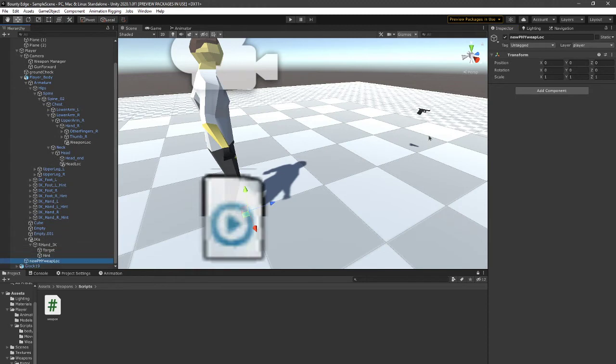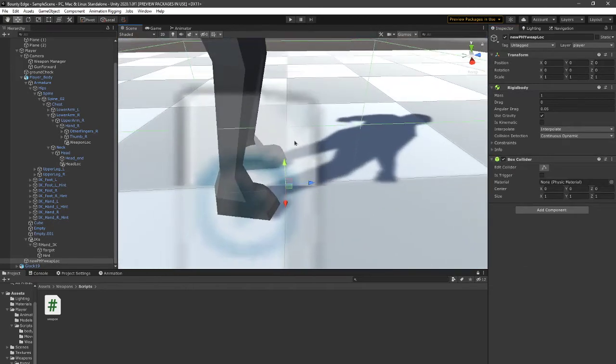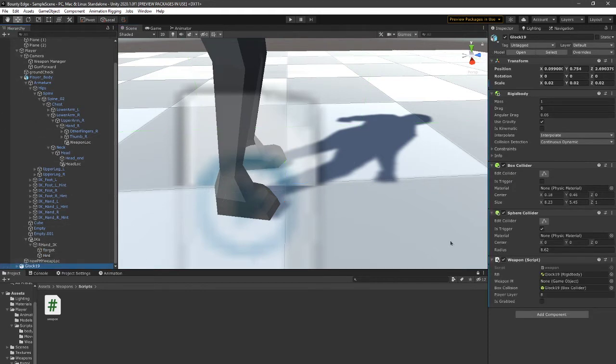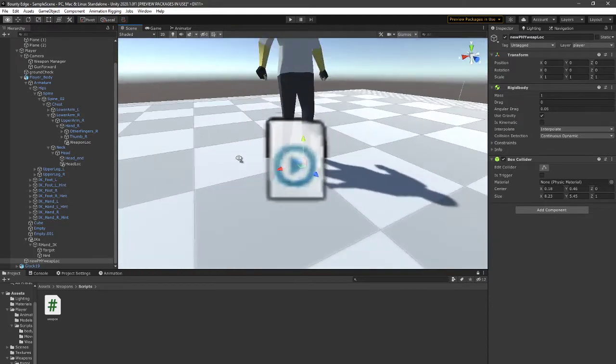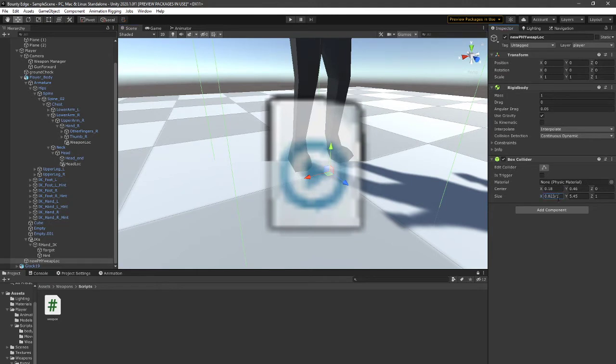Alright, well, now inside of the new physics weapon location, we're going to give it a rigid body. Again, same values, interpolate, continuous dynamic, and we're going to give it a box collider. And I'm going to copy. So right over here, box collider, copy component. New physics. Alright, so paste values. We can see that they're huge. Alright, so we're gonna divide by 10. Divide by 10. So divide by 100.